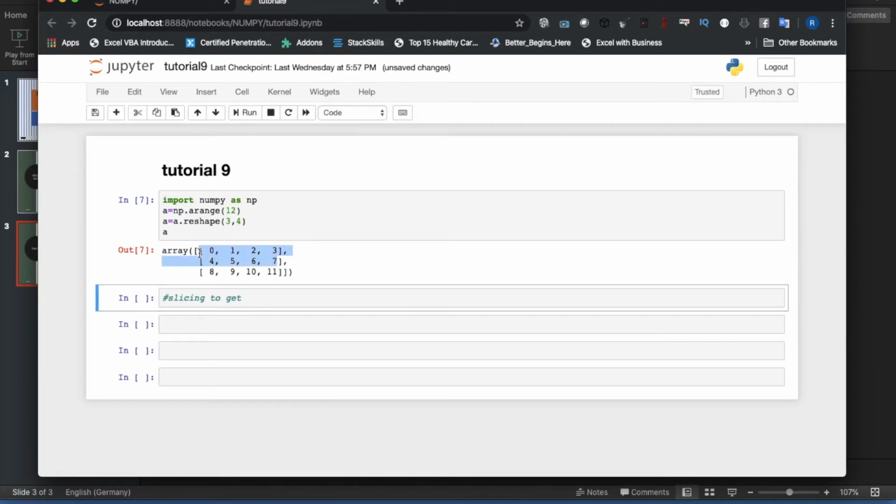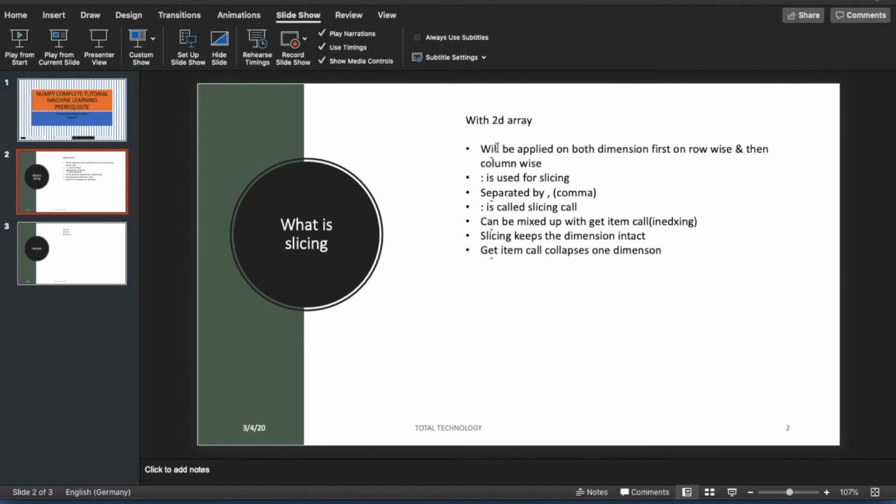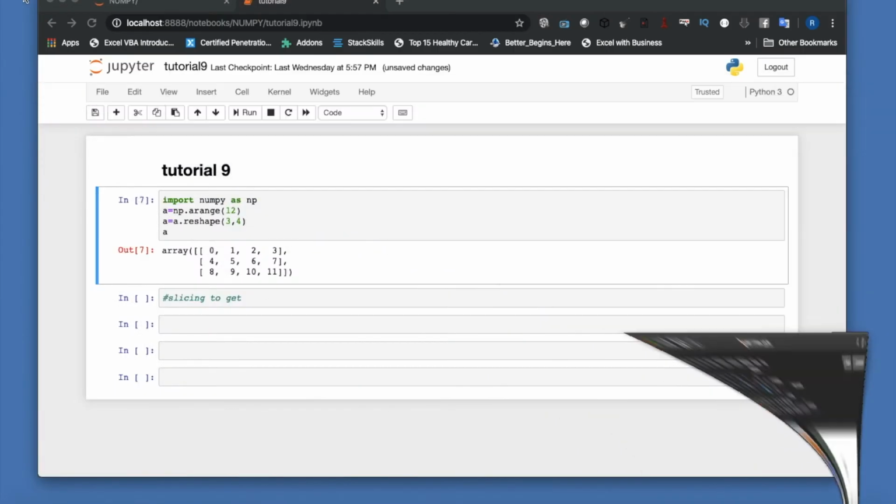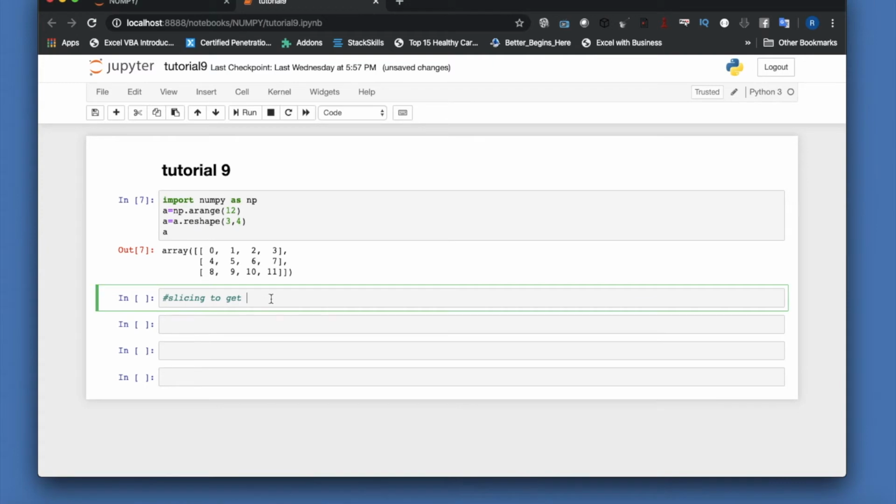As I told you, slicing will be applied on both dimensions, first on the row and then column wise. For example, just forget about that. So, normal slicing.